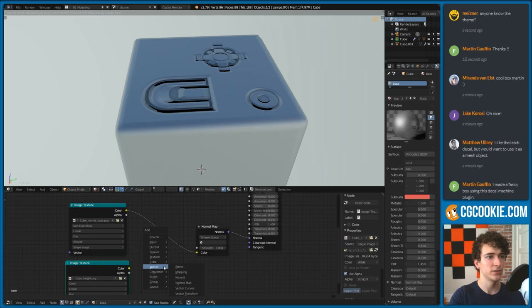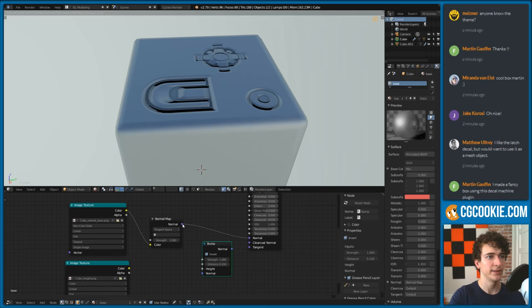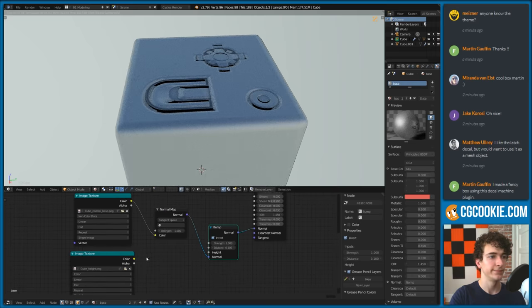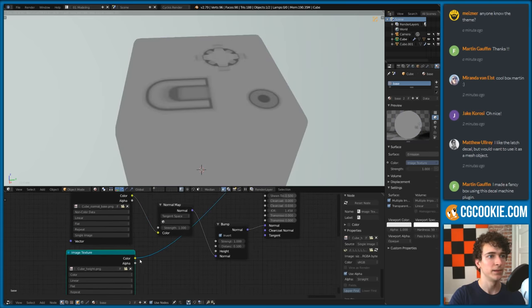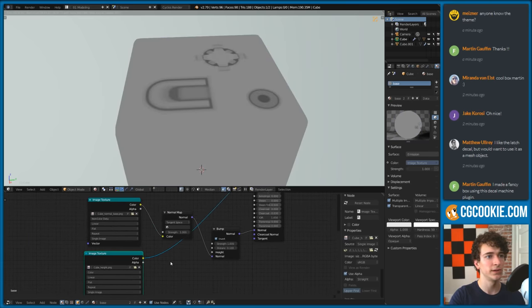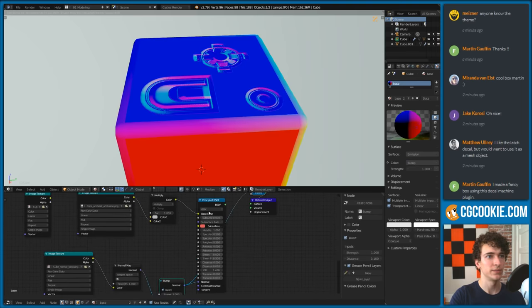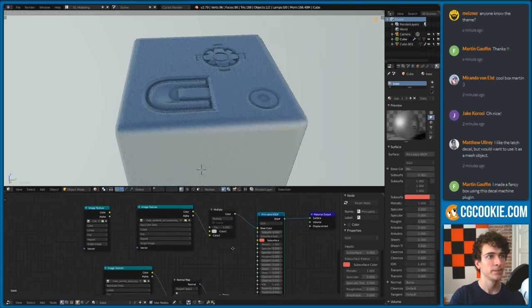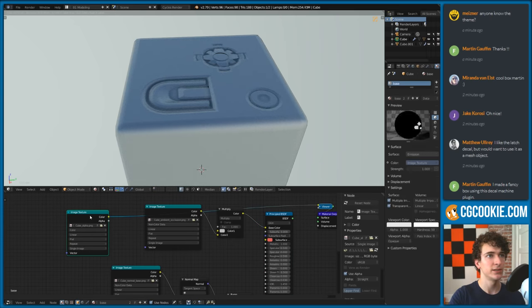Cube height, we can also use a bump map if we want, kind of add that to the normal map. I don't think we need to because it'll just do the same thing, and I don't think there's any extra detail in this. Nah, it doesn't look like it. But if for any reason you're wondering how to combine a normal map and a bump map, this is how. Non-color data, plug that into the height. Maybe it'll just make it extra strong. But yeah, there we go. And if you wanted to isolate those details, then you can use this alpha map.